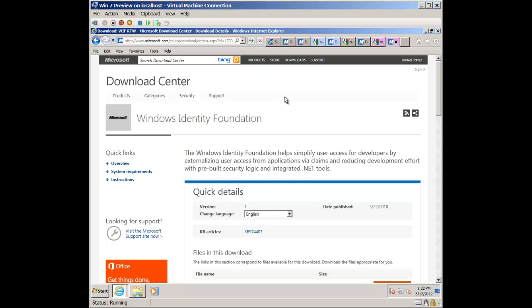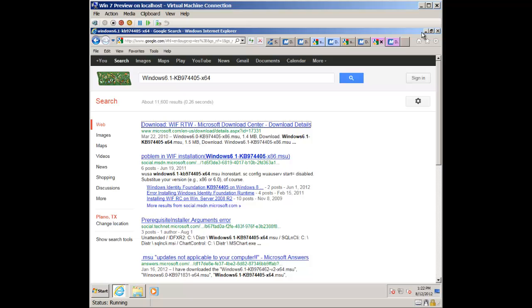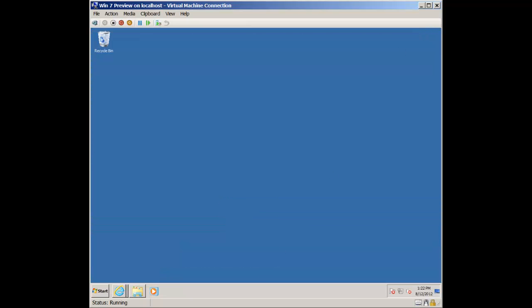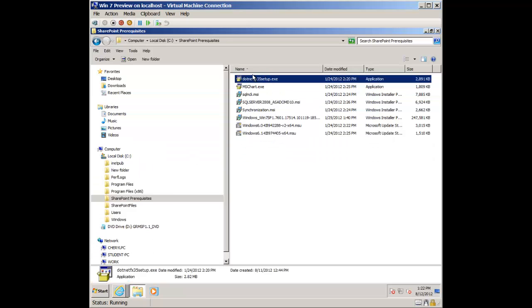Windows Identity Foundation. SharePoint will fail without Windows Identity Foundation installed. So again, if you have all of those down in your prereqs, you're going to have them right here. Then you're simply going to go through and run the installations by double-clicking them. Nothing fascinating down here. You'll double-click and run them on through.